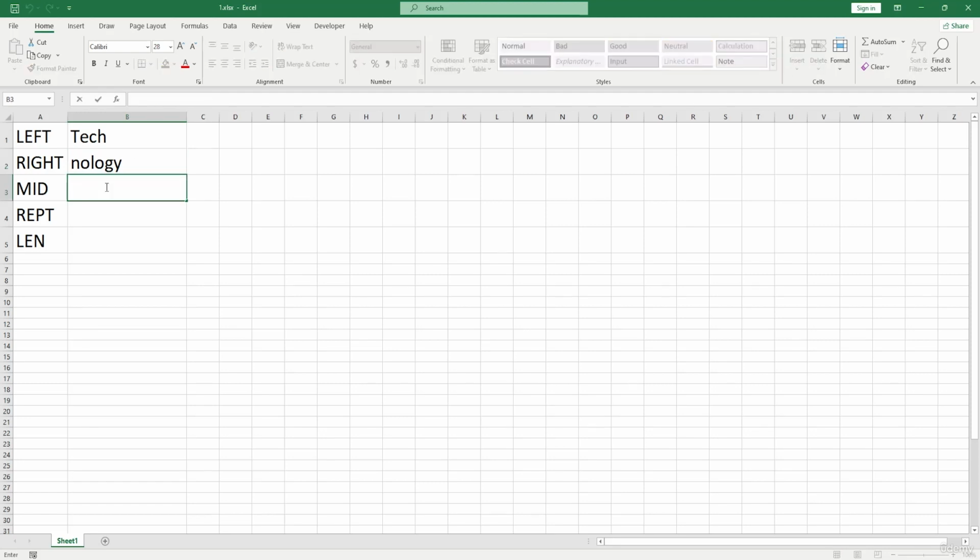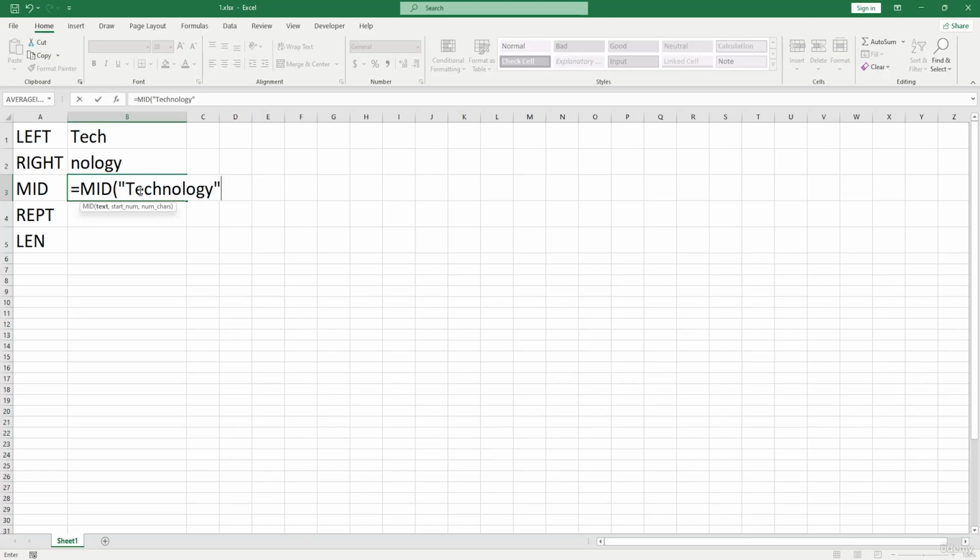Now I'm going to do the same thing with mid. What it does is it takes the middle, or starts off from the middle character or where you want to start it from. Basically, it is called mid because it starts off from the specific alphabet which you're trying to select it from. Type in equal mid. Now select the text. I'm going to open the parentheses. I'm going to do the same thing. Technology.